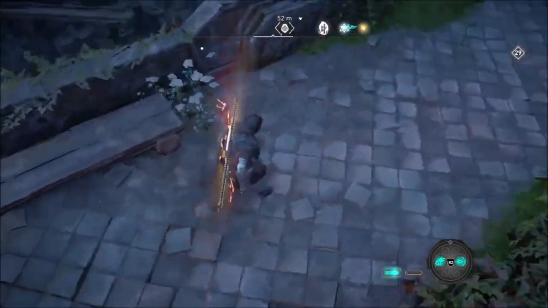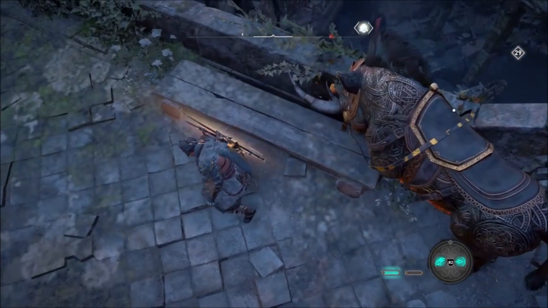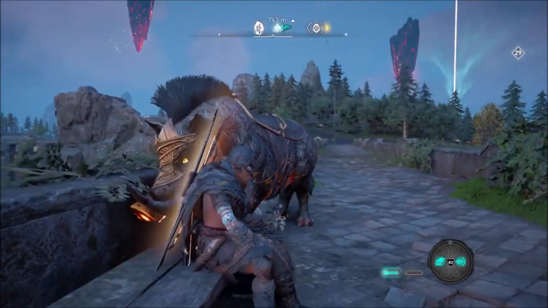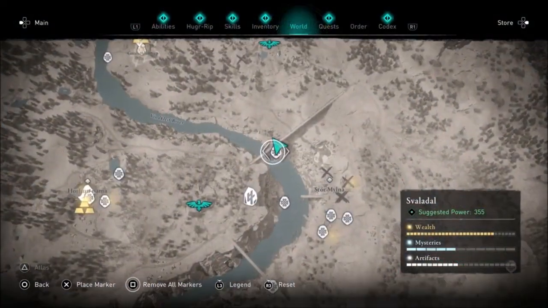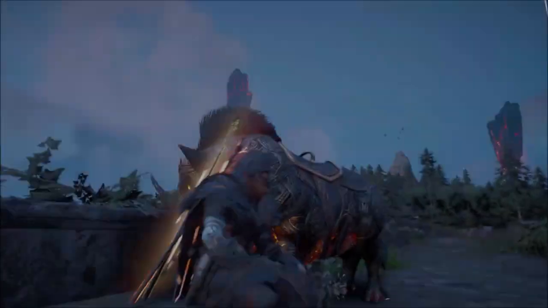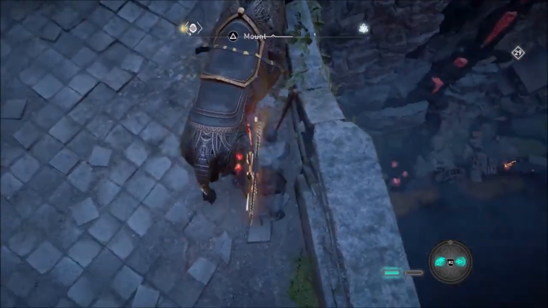As told before, next to the bench on the bridge, take the wooden stick. Unfortunately, my mount did get in the way. Also, if you don't have that mount yet, it will be on the end screen in this video. Check that one out if you want. I have a guide on how to get it. So it is time to move the mount and collect the wooden stick.